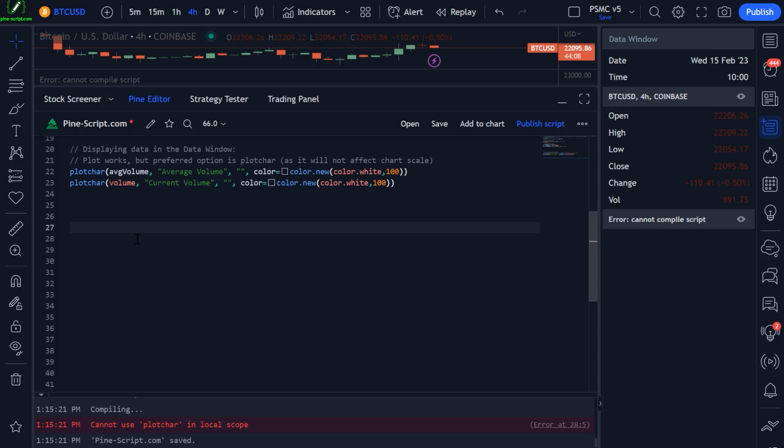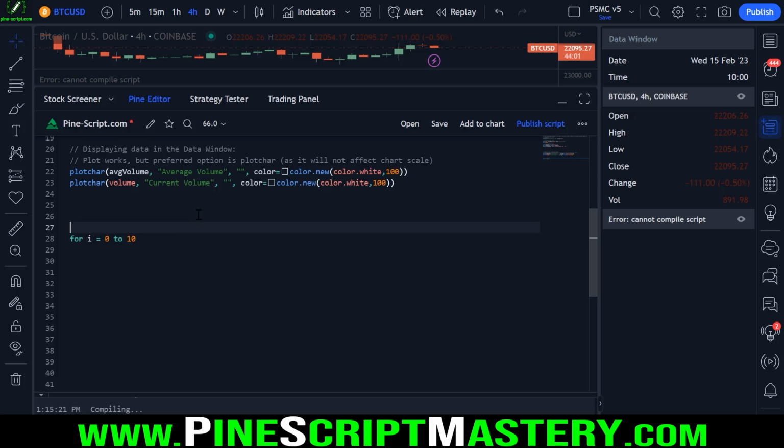So if we want to see what our for loop is doing on each loop, things are a little bit more complicated. For today's example, to keep things really simple, let's just add up the bar size of the past 10 bars. Technically, this would be the past 11 bars because we're starting from 0, counting up to 10. If we wanted to do the past 10 bars, this would be 0 to 9, and that would start counting from the current bar 0 back 0, 1, 2, 3, 4, 5, 6, 7, 8, 9, which would be 10 bars. So I'll leave it as that for now. Let's count back the past 10 bars.